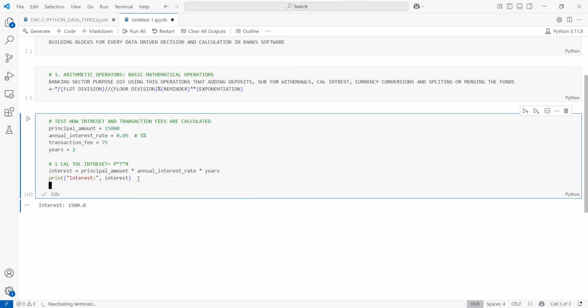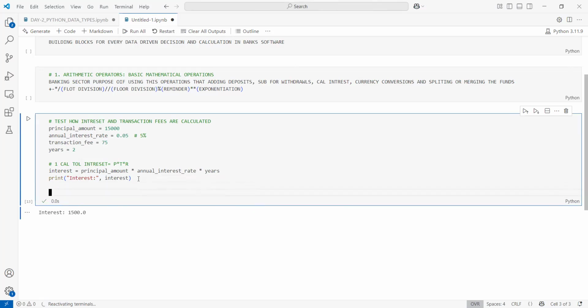Now, after this, I'm going to add the interest to the principal amount. That is the second one, adding the interest to the principal amount.